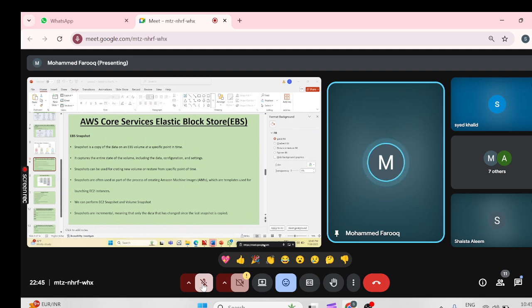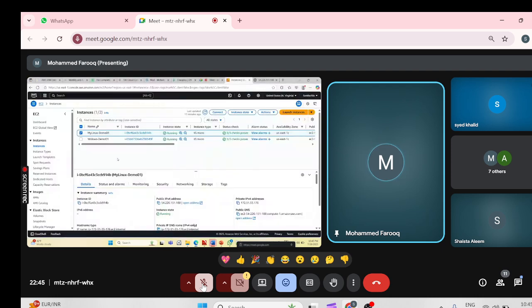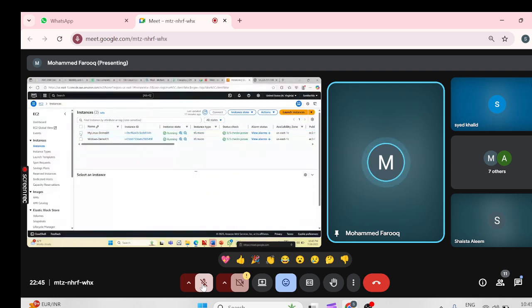So don't get confused between EC2 and a volume. Here I want to show you what is EC2 and what is a volume. If you can see my screen, what is this instance? An instance is nothing but an EC2. We are in the EC2 console.